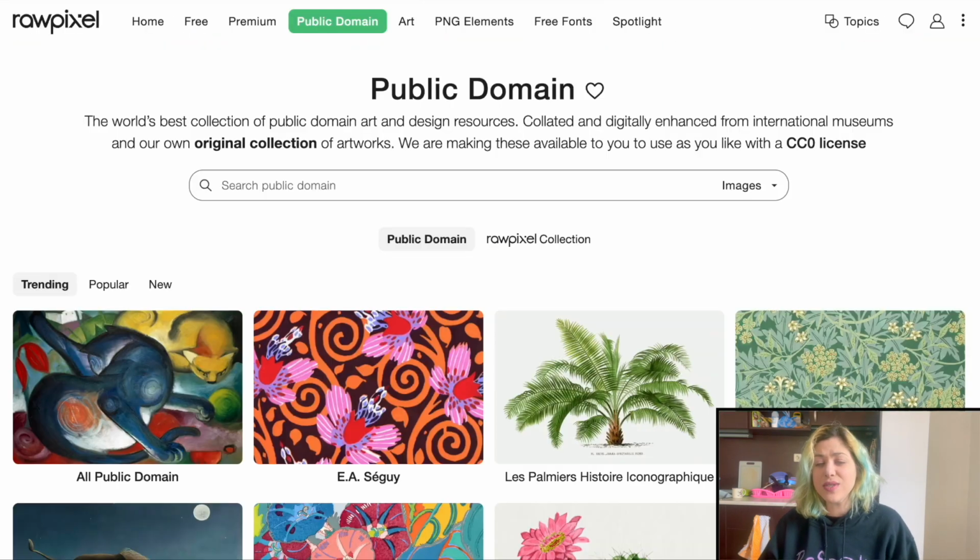Another source you can use is basically Raw Pixels. Raw Pixels have a lot of photos and files that you can purchase for commercial use, but they also have some free files, including public domain famous art. Now, there was a full video about that on the channel, how I take famous art like from Van Gogh and put it on products, and I will leave a link to that video down below so you can go ahead and check it out.